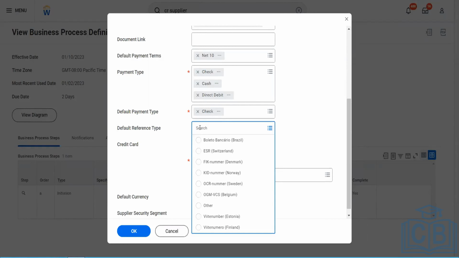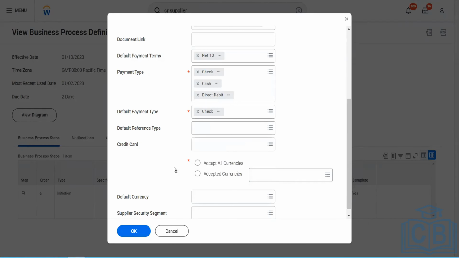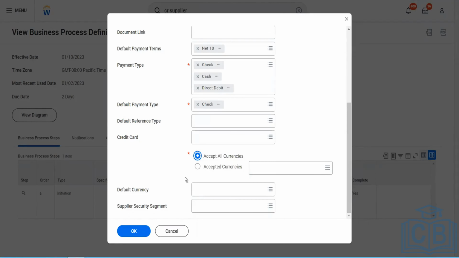If you use any of these methods, you can select one here and always give a reference number whenever you get the supplier invoice. Then accept all currencies. If you want to pay this supplier in any currency, regardless of their main currency, we'll say yes, it will work. The default currency that we have to mention is USD.